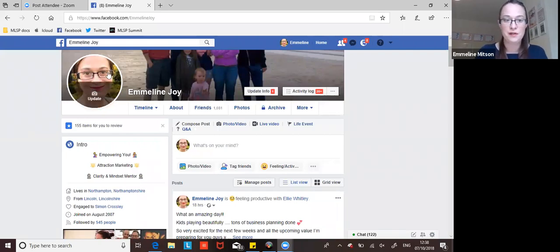So the first thing you're going to want to focus on here is your Facebook profile picture. Okay, what you want is a nice picture of you smiling. No pictures of you and your husband, no kiddie-winkles in this picture, no dogs, no pictures of very, very far away. You want an up-close, original image of you nice and smiling. Okay, and this is really important for a number of reasons. One, because this is what people are going to look at. Their eyes are directed towards that picture when they come onto your profile. They're going to want to see exactly what you look like, and you look nice and inviting, like a friendly, nice person to talk to.